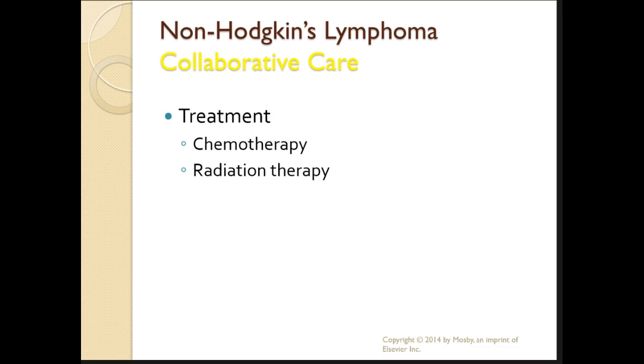Rituximab, a monoclonal antibody against the CD20 antigen that's on the surface of normal and malignant B cells, can be used to treat non-Hodgkin's lymphoma. Once bound to the cell, it causes lysis and cell death. There are numerous chemotherapy combinations that can be used to try and overcome any resistant nature of the disease. However, complete remissions are uncommon, but the majority of patients do respond with improvement in symptoms.